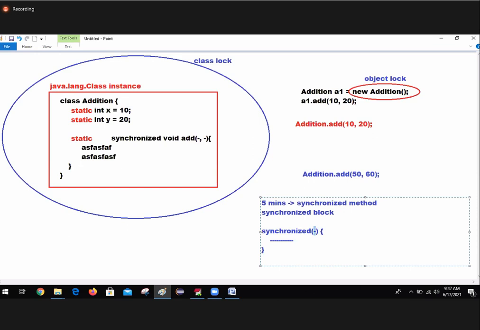Here, in the place of the argument, what do you write? An object reference. The object reference can be the current object reference with this, or the argument object parameter name, or if you want to lock the class instance, then you write ClassName.class. This is the syntax you need to remember in future, either in Core Java, Advanced Java, or Spring Boot, or if you have seen it in predefined classes or in projects.